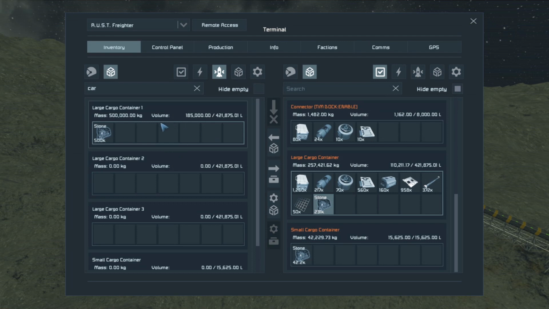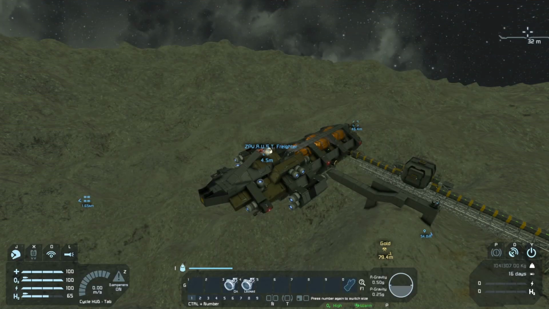Now you can see that this mass limit is absolutely terrible. We can barely carry a sixth, maybe even an eighth, of the total capacity of this place. So we're going to be upgrading the thrusters at some point. So now that we've done that, we can undock and pray to God that I've done my calculations correctly.